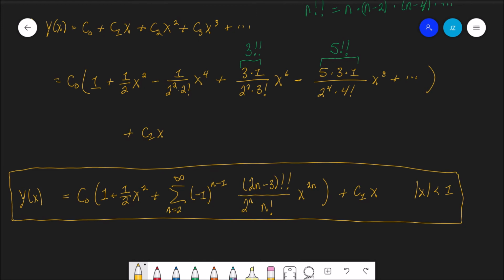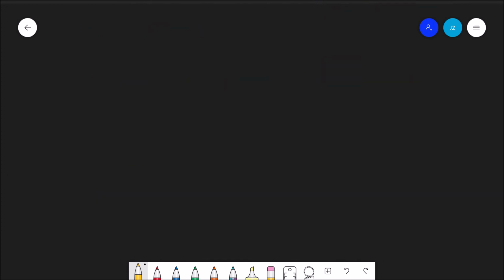The next example we're going to look at will be an example where the coefficients are not all necessarily polynomials. We now look at the differential equation, y double prime plus cosine of x and y is equal to 0. Now again, we notice that x not equals 0 is an ordinary point. We also notice that there are no singular points. So that would give us r is infinite.